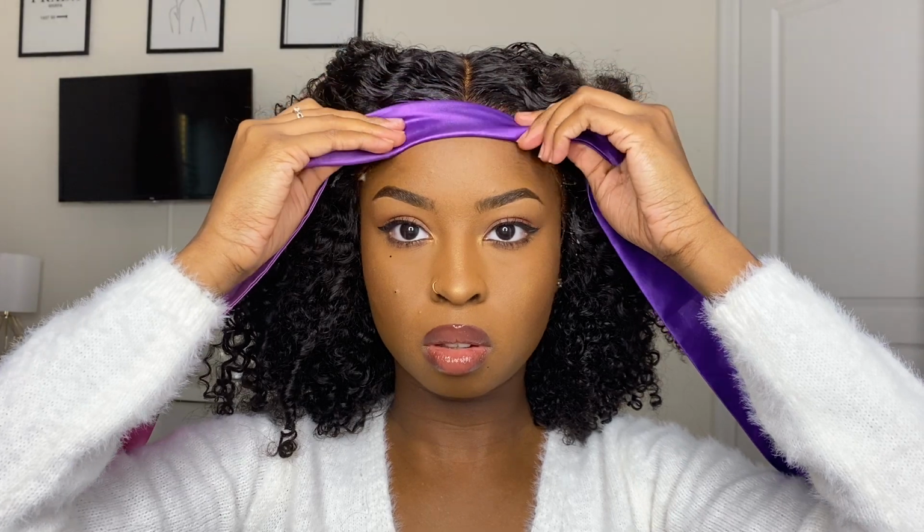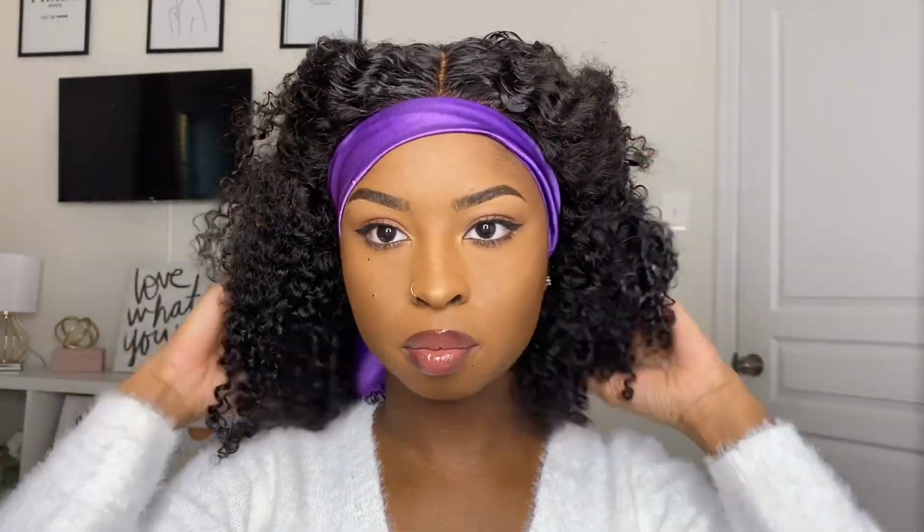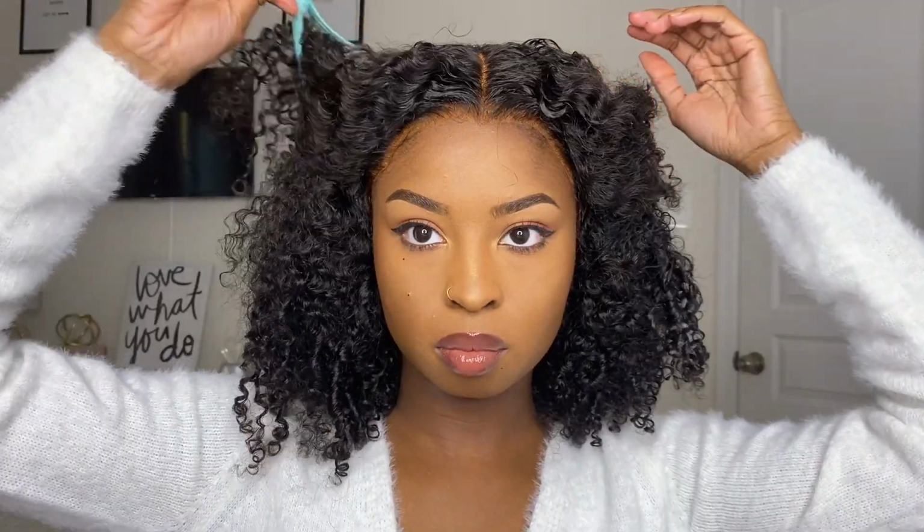So now I'm just going to go ahead and take my handy dandy headband and tie it around my hairline just to make sure that it is nice and secure. Now when I tie it down, I only tie it down for about 10 to 15 minutes. During this time, you could go grab a snack, or pick up your outfit or something. So yeah, I'm just going to go ahead and take that off.